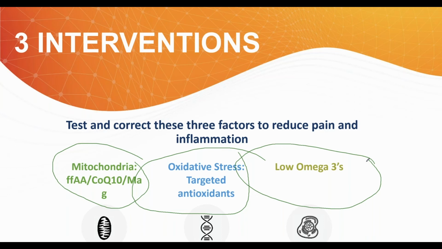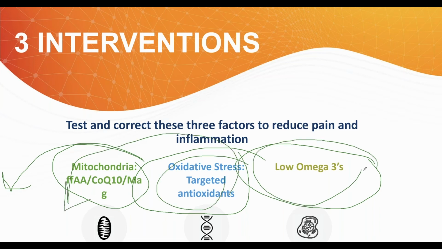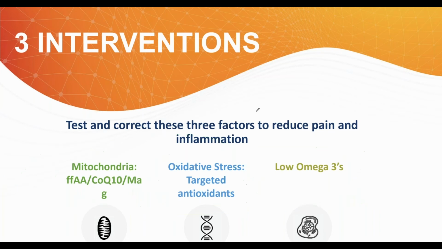But what I want to introduce for those of you, especially that are highly experienced in this kind of work, is that the mitochondrial markers can be too low, and that's a problem. Oxidative stress markers can be too low, and that's a problem. And omega-6s can be too low, which means you've got to question your use of omega-3s, right? So that's kind of like the higher level take home.